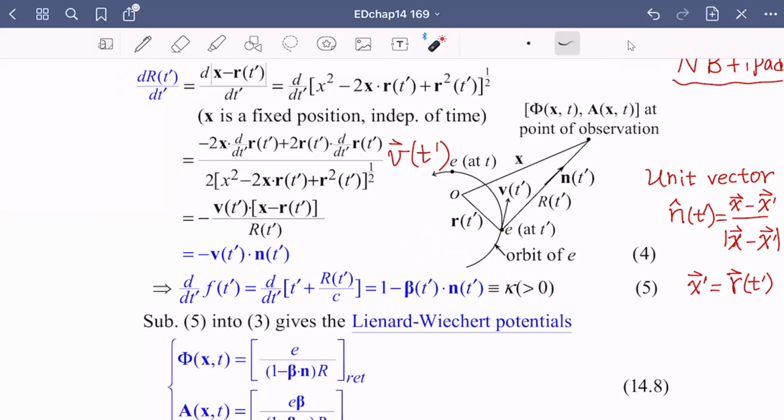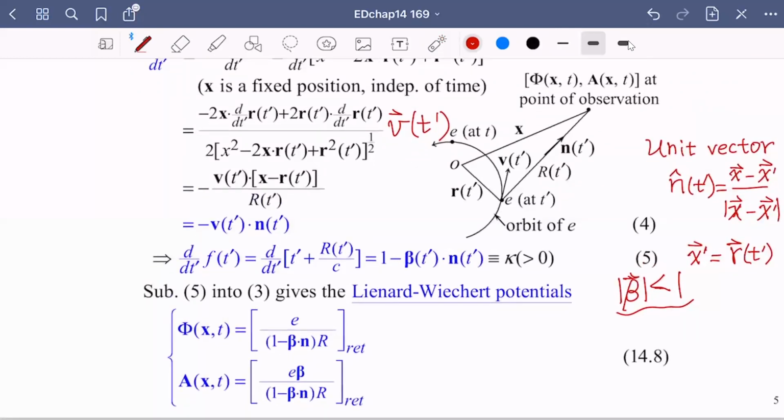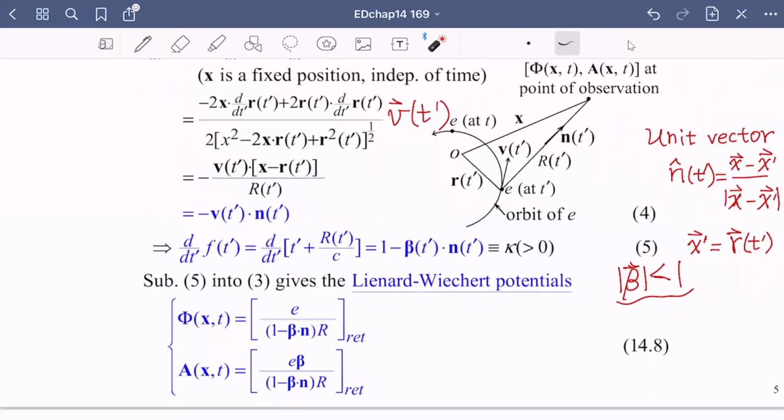But you know, a particle cannot exceed the speed of light. For any particle, beta is always less than 1, always. For a wave, it can exceed the speed of light, but for a particle, no. Always less than 1, always. Much better. I improve my teaching skill. Using Notepad, I can improve my teaching skill a lot.